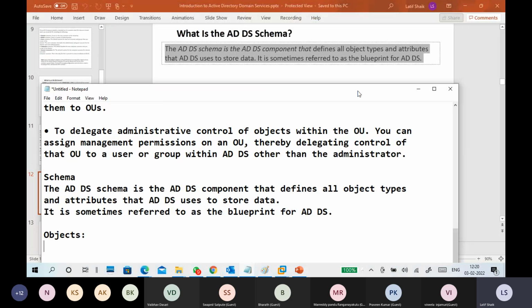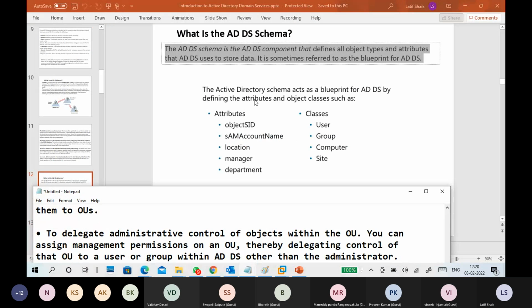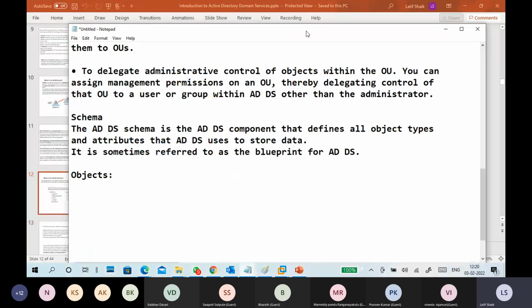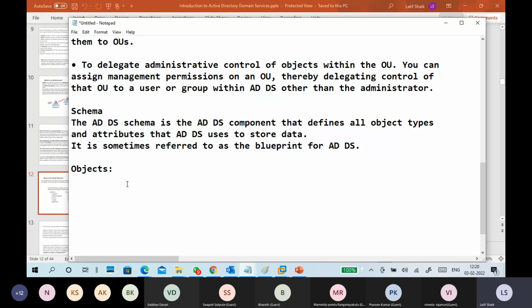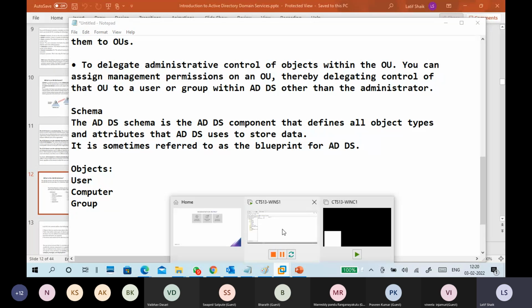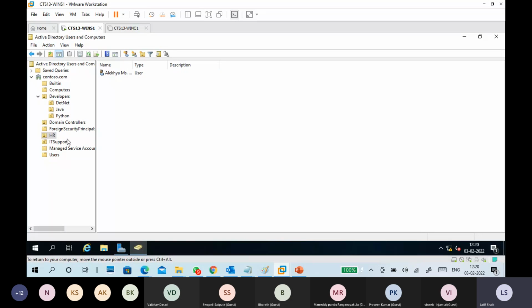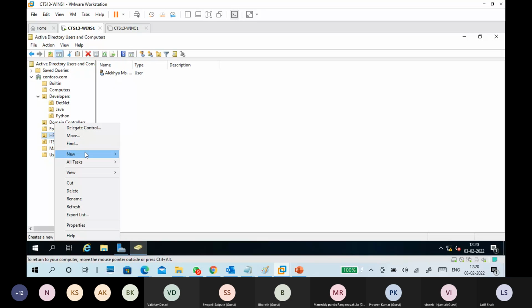Look here, what are the objects? I will write the objects. User is an object. You are creating users, right? Computer is an object. Group is an object. Service is an object. Resource is an object. If you want to know what the objects are, it's very simple. Right click on OU. What are the things?